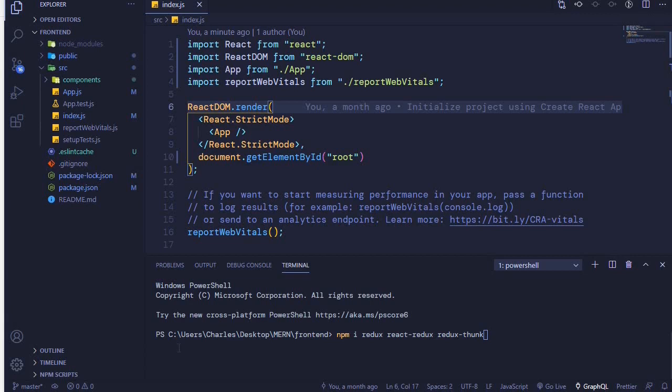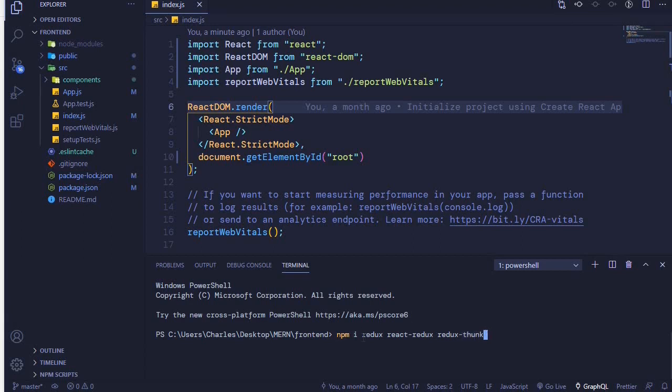So in this section, I want us to set up React and Redux, and the first step that you'll take is to open a new terminal and run this command to install these 3 libraries. To install Redux, React Redux, and as I said before, React Redux will help us to bind React library and Redux library, and also Redux Thunk. And Redux Thunk is a middleware which will help us to perform async actions in our action creators. So we'll see how we'll do that later on.